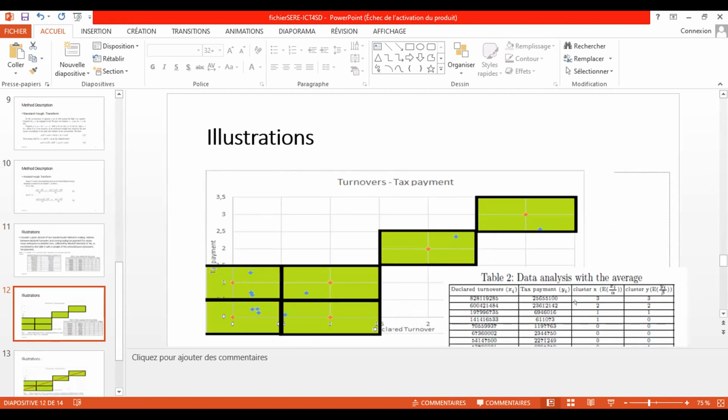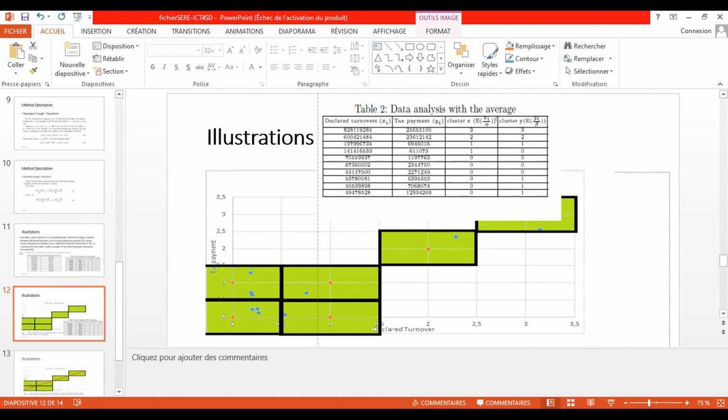Here, with the same table, we say that with 10 elements of the data set represented by blue points here, you see the clusters represented by different rectangles. You see here you have just 3 points in a blue point, referenced by 0, 0. If you look here, if you take 0, 0, you have only 3 points corresponding to 3 elements here. And also here you have 1 and 0, the corresponding coordinate 1 and 0.